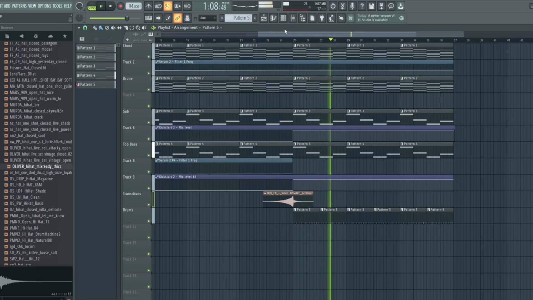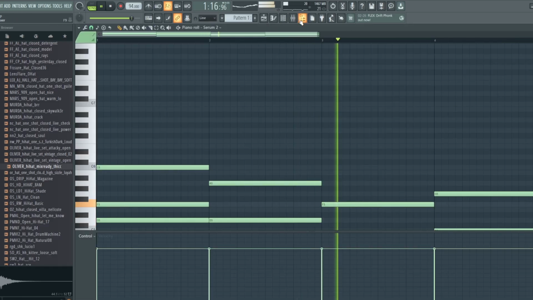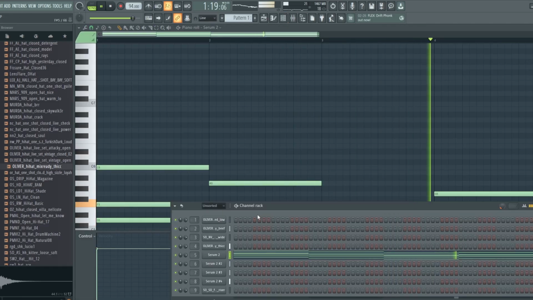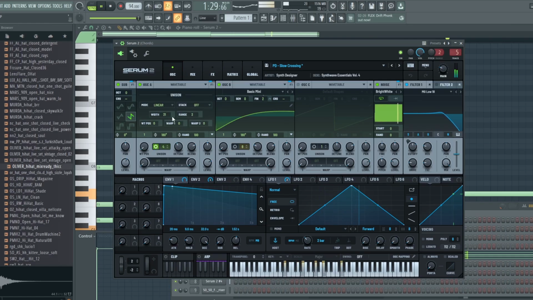And one thing I want to go back to those chords real quick is maybe even make them a little bit narrower. Yes, the chords. The chords is what I want. So I'm going to go over to Serum. I had previously changed up the width here, but this one I didn't change up.